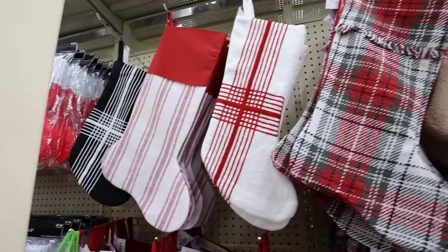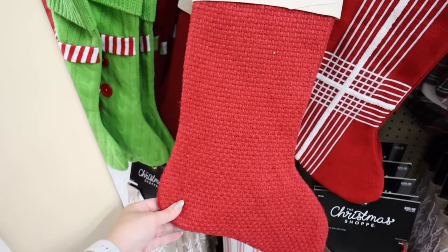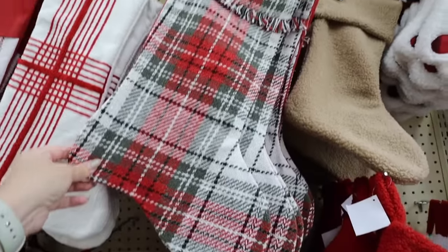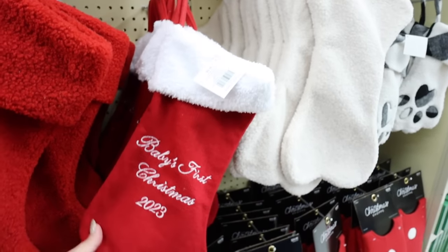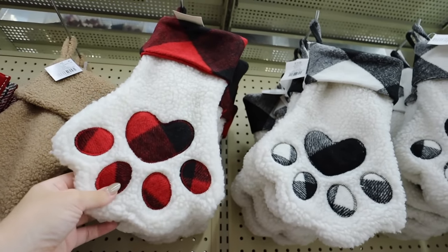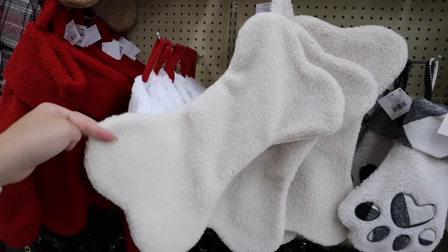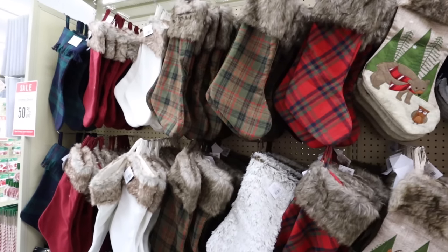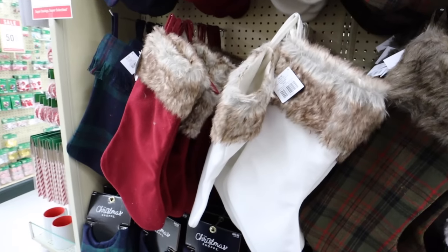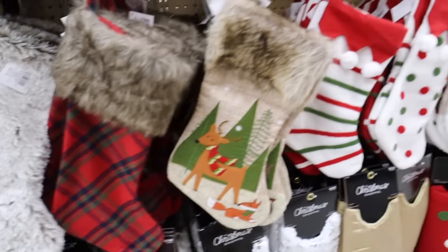For a more traditional route, they have a nice woven almost burlap-feeling stocking, and up here some really pretty options for $14.99 with stripes and plaid. There's also a baby's first Christmas 2023 stocking. For pet stockings they have red and black buffalo check, black and white, and a sherpa stocking - this is a really good Pottery Barn dupe for $12.99, only about $6.50, whereas Pottery Barn's is like $40. They also have options with fur at the top, priced from $10 to $14.99 in solid colors and plaids.